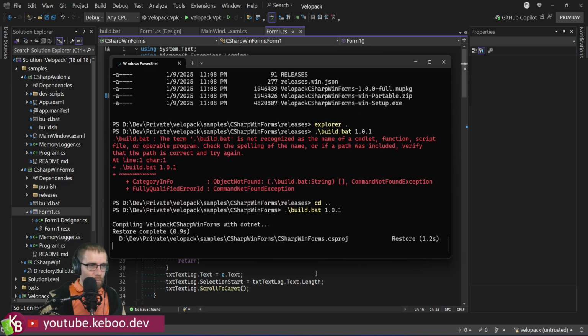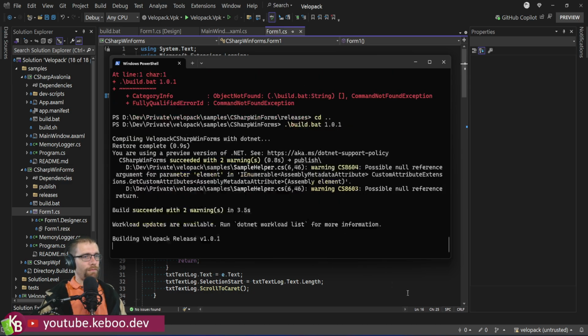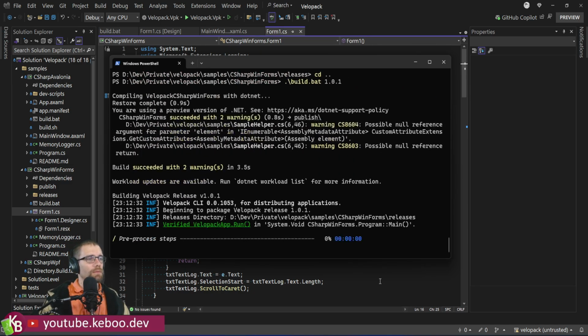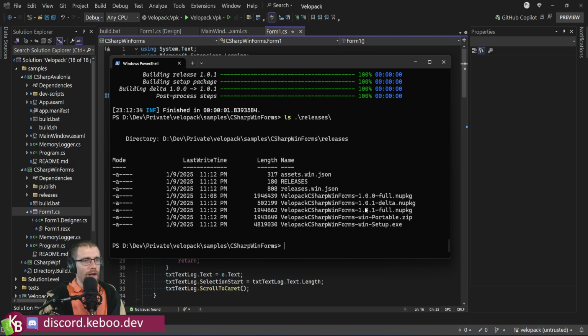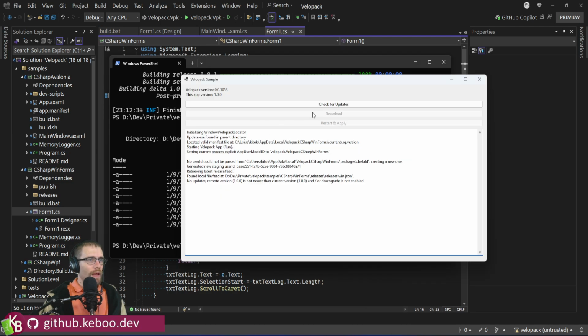All right, if we now build the 1.0.1 file, and I ls my releases directory, I now have both the 1.0, a 1.0.1 delta, and a full release. So in the event that you don't want to download them, you can see there's a significant size reduction with the delta packages. And now if we check for updates, update available 1.0.1.